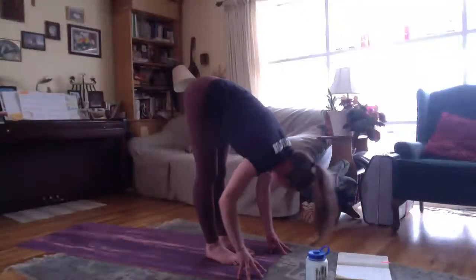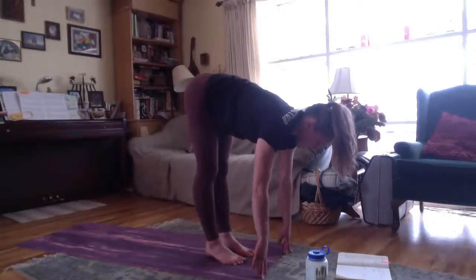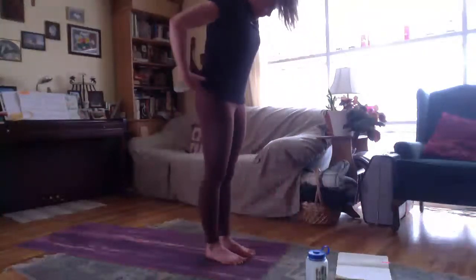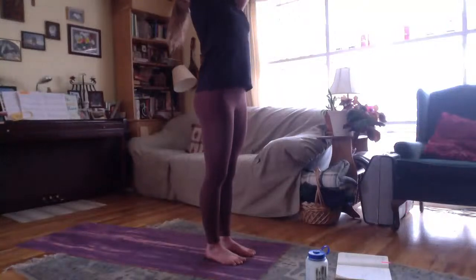Straighten the legs. Inhaling, halfway lift, long back, gazes down towards the floor. Exhaling back down. Rolling up to standing, slight bend in the legs. Reaching the arms up. Exhaling hands to center.